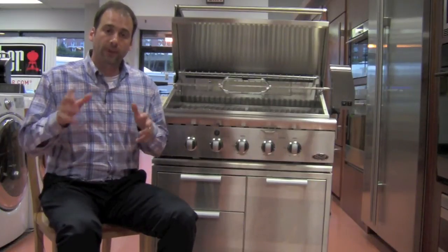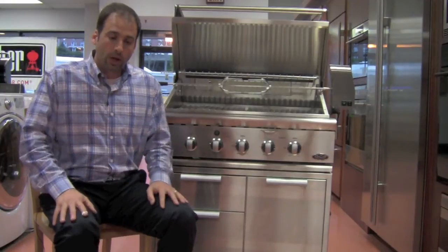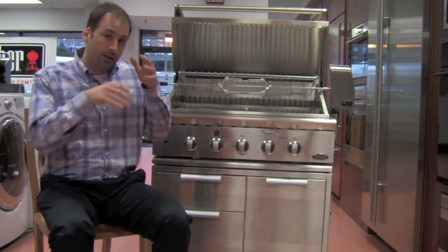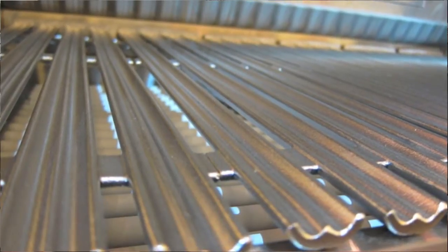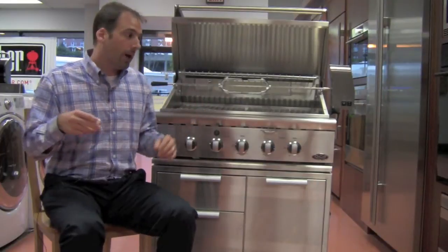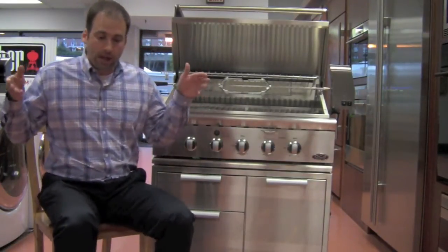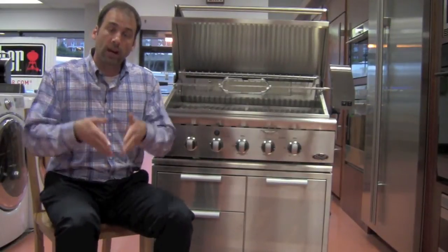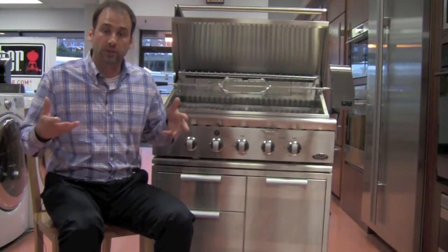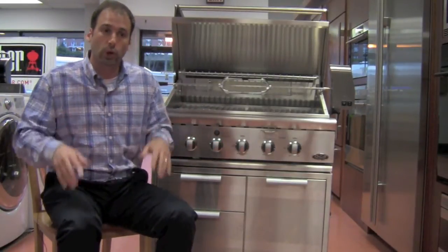In order to defeat the nefarious flare-ups that you will undoubtedly see eventually on your grill, they've done something with the grates, which is very ingenious. They're actually sloped. So they create a runoff, and there's a trough in the front of the grill right here, and that allows the runoff to get channeled into a catch space underneath, which you can pull out, remove, and clean. Dishwasher safe, it's all good.